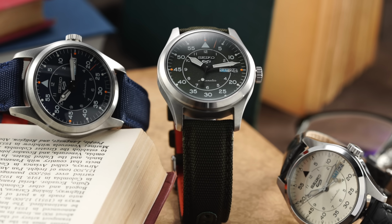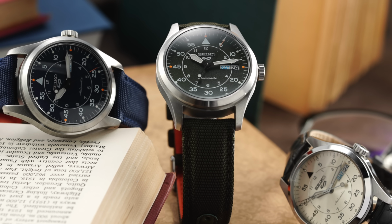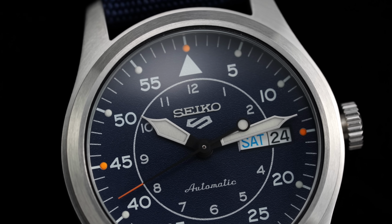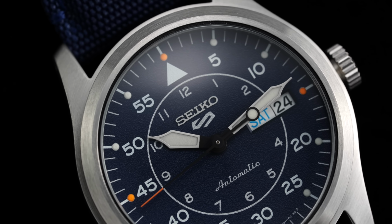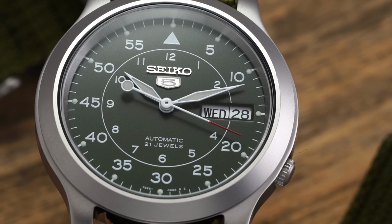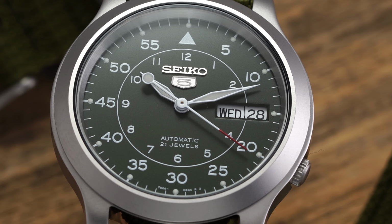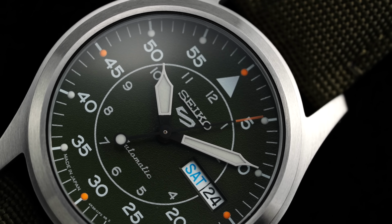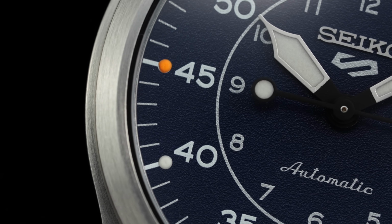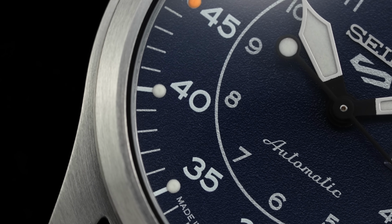All right, guys, that is our closer look here today at these SRPHs and these SRPJ pilot watches. So have you had a chance to ever take a look at these watches? I just found them in this weird middle ground where not that many people talk about them. And I remember the time when the SNK 800s were always talked about. To see that there is not a successor to those models, where these on paper are absolutely that and better across the board, it is strange to me because I do remember the time where those were some of the most talked about Seiko 5s out there.